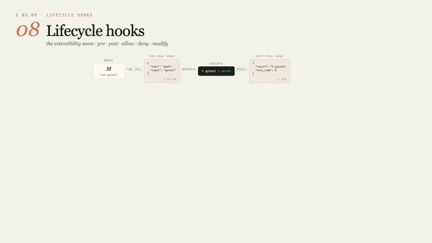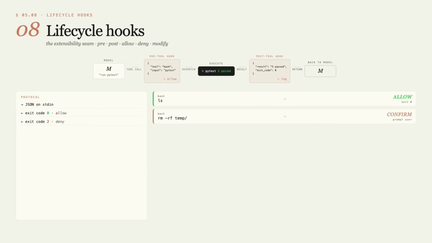A post-tool hook runs after and can inspect the results. The protocol is kind of standard: think about a JSON file with exit codes for allow or deny. The beauty is that hooks also enable intercommunication between different harnesses, and hooks are how enterprises today adopt harnesses themselves.